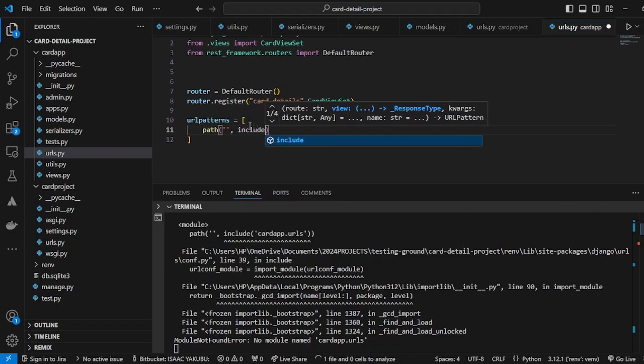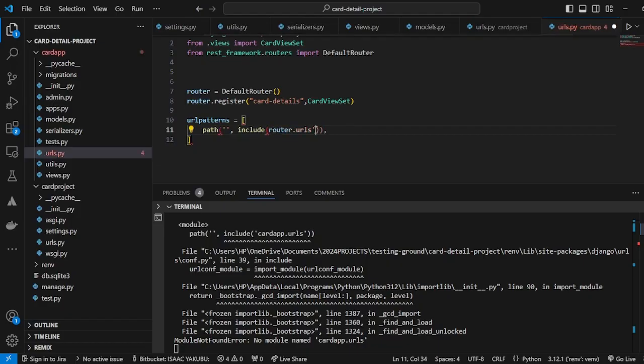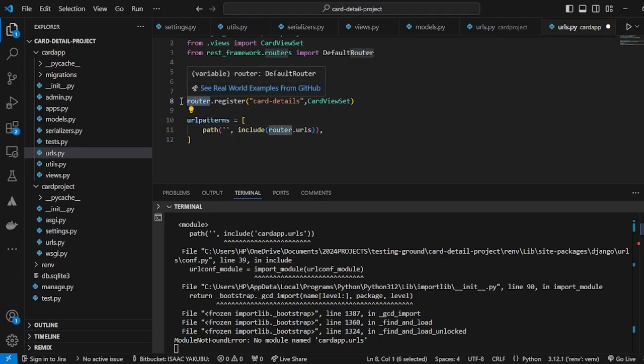Include, you're using add, the same thing you're using at the project level, make use of it here. So now we are calling the same instances that we created here already by using the default router. And when we create it, we call the register method to register our endpoint for us.